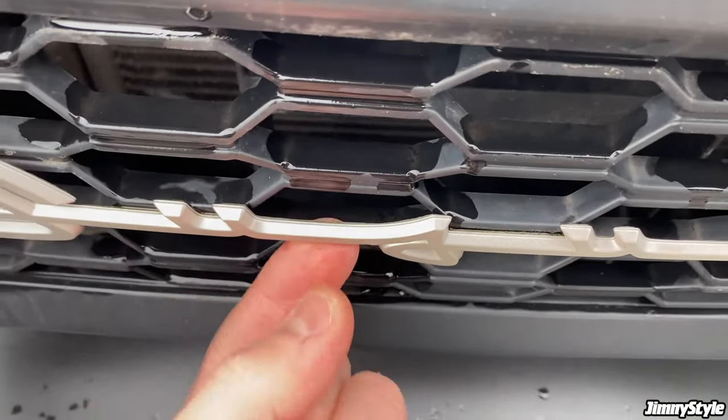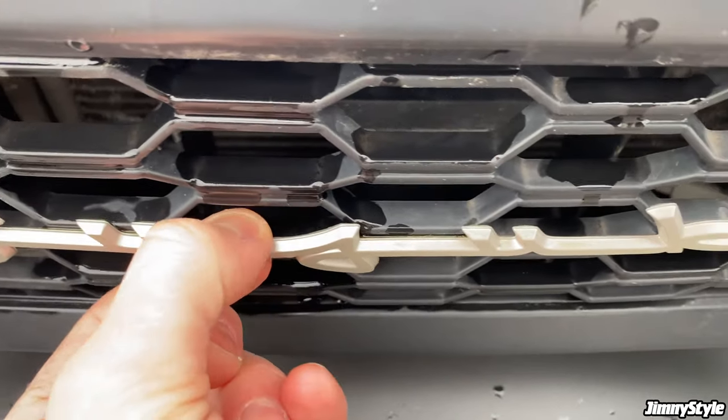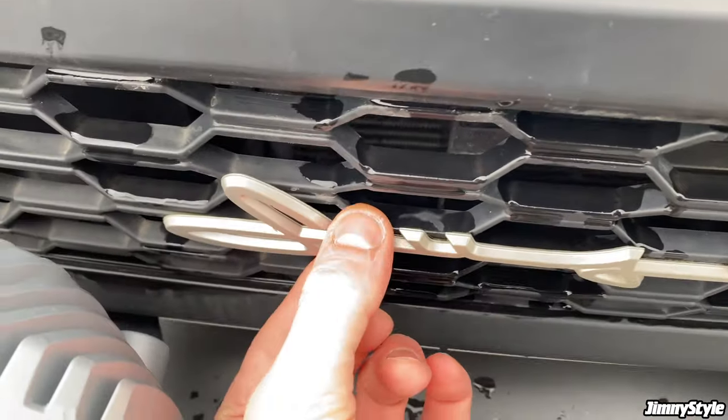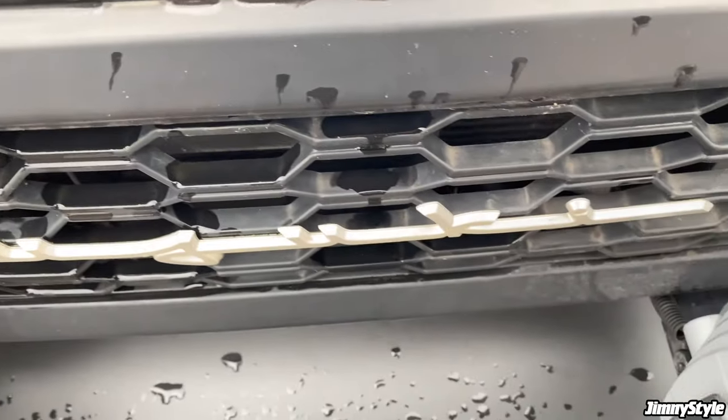This section, it's not even stuck to anything because it relies on these two pieces here, but you see the emblem is not coming off anytime soon unless you really, really wanted it to come off. Bad weather is not going to get that to come off.